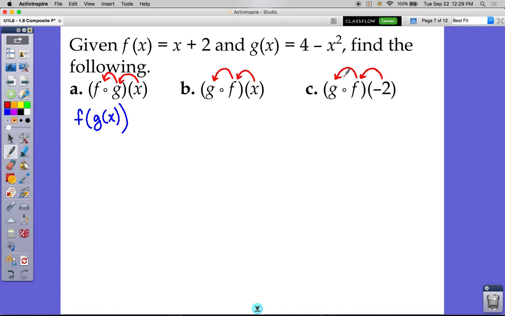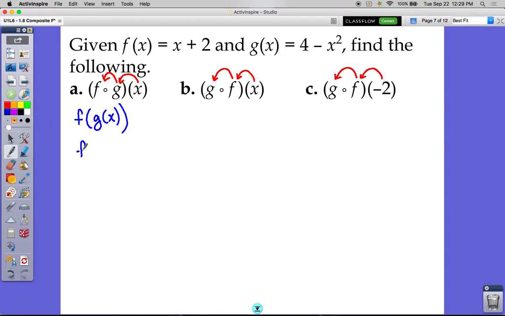If you're starting with x, you really don't have to do that inner step because it's just going to give you that expression. So again, like I said, at this time, I do want you to pause. I want you to take a look at each one of those and see what you come up with. But right now, I'm going to show you what happens when we find f of g of x for part A. So fog, you're going to take g of x, and g of x is 4 minus x squared.